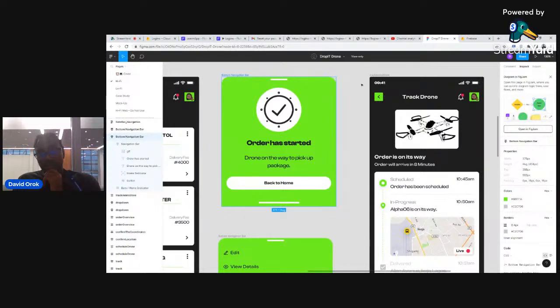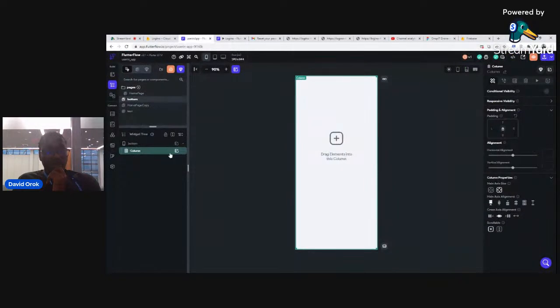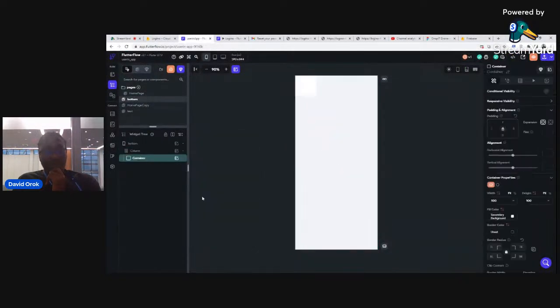It's not really showing me how I'm supposed to see it, but I think I'm going to make an assumption. So these are supposed to be the same. I don't know why these numbers are different. So we're going to use 16 pixels as our border radius. So I will come here, click on the column itself, and then add a container.